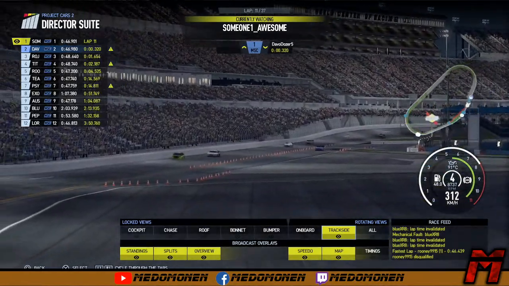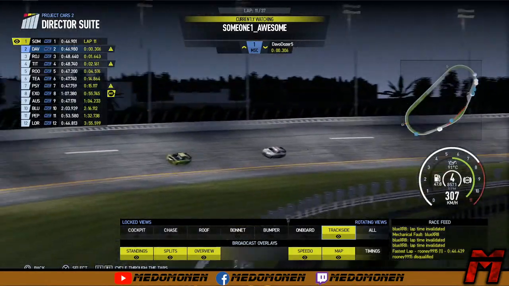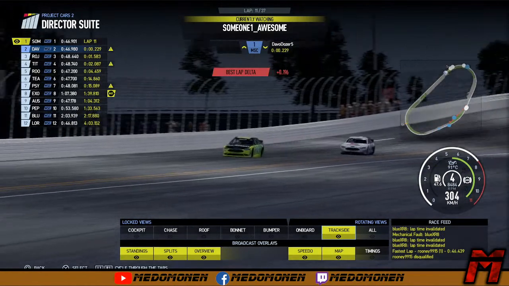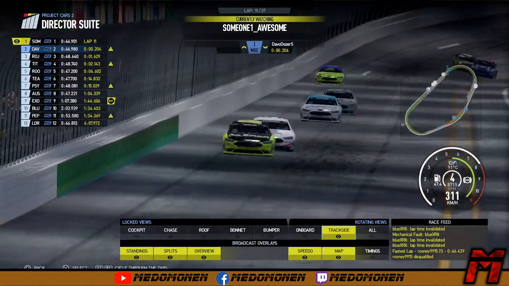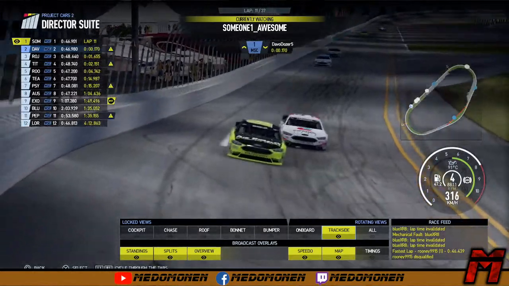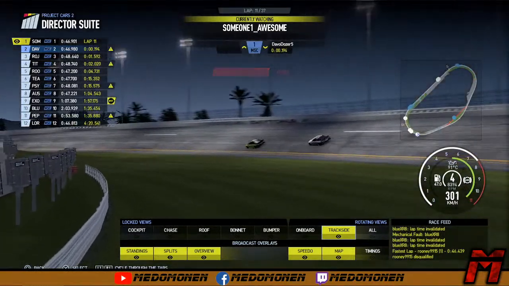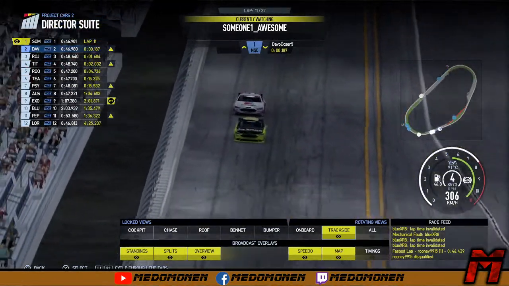Someone Awesome is leading this one at the top over Davo in P2. Those 2 guys are championship contenders as well. Very different situations there for a few of our contenders here tonight. Someone Awesome is holding on to that narrow lead. We've got less than 7 laps until the competition caution comes out to bunch the field up. And EXO is coming into the pit lane as well. He will also go a lap down.